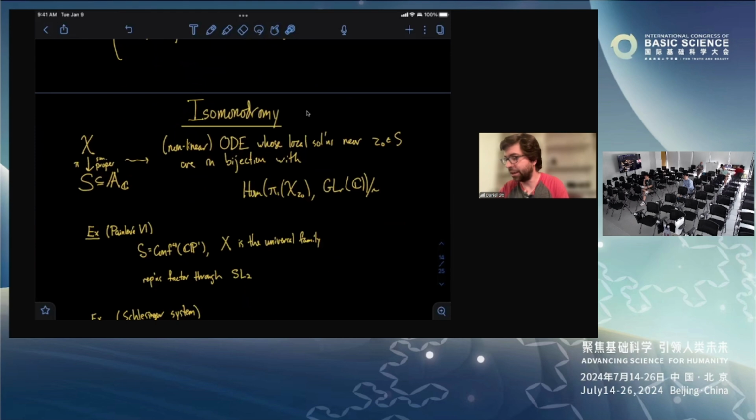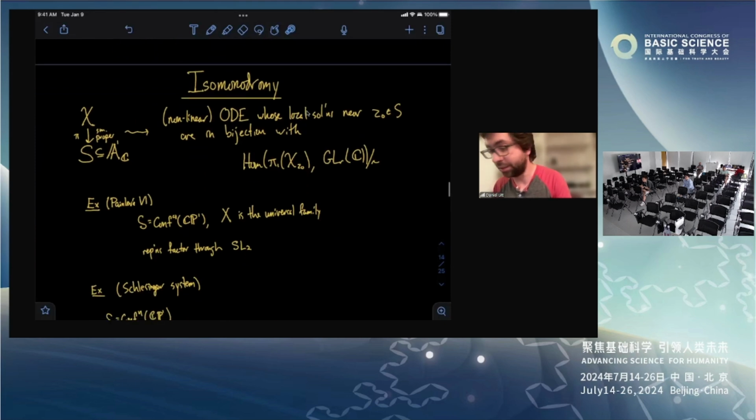And so in particular, if you start with a representation of pi1 of a fiber and then start moving which fiber you're on, your representation comes with you for free. So that's exactly what you need to write down a foliation. The leaves of this foliation are families of representations of pi1 of the fibers where the corresponding representation has locally constant isomorphism class. So this is what isomonodromy means.